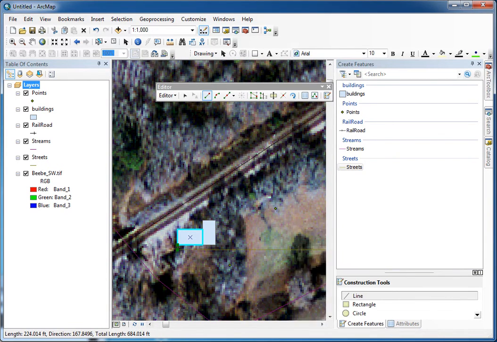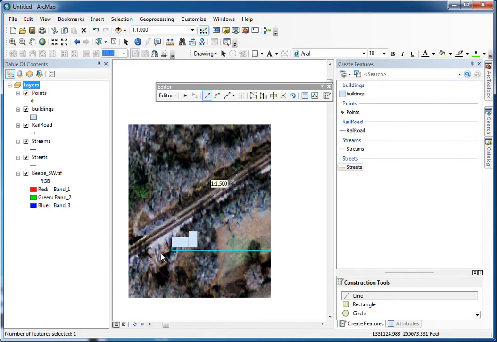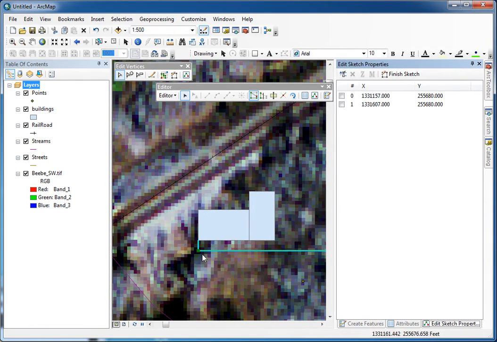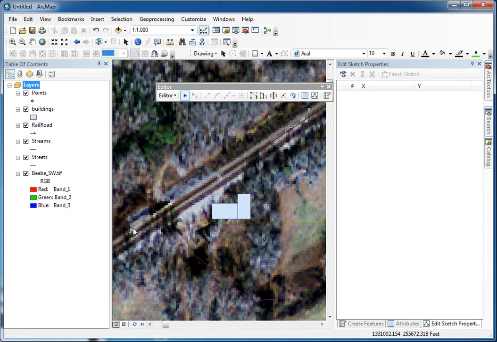I'm going to finish my sketch. What I'm going to do, I'm going to zoom in here a little bit more. I'm going to take this vertex off. So this street is selected. I'm going to pick Edit Vertices. I'm going to right click on this vertex and pick Delete Vertex. And I'm also going to pick on this first vertex here, and I'm going to move it 157 feet to the left by changing this value of 157 here to 000. And so now my street is running this way.